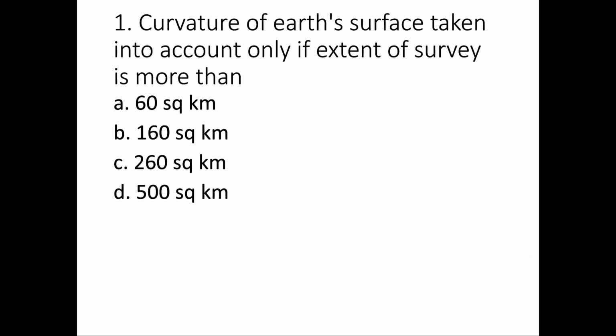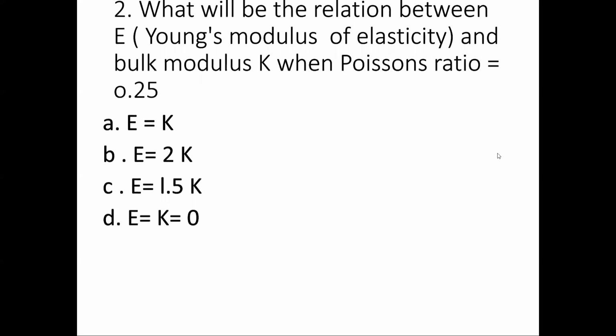This question: curvature of Earth's surface is taken into account only if the extent of survey is more than? The answer is 260 square kilometer. Actually, geodetic survey has to be conducted when the curvature of Earth's surface is taken into account. If the area of survey is greater than 260 square kilometer, then we have to consider the curvature of Earth's surface. Otherwise, we do not have to conduct the geodetic survey.